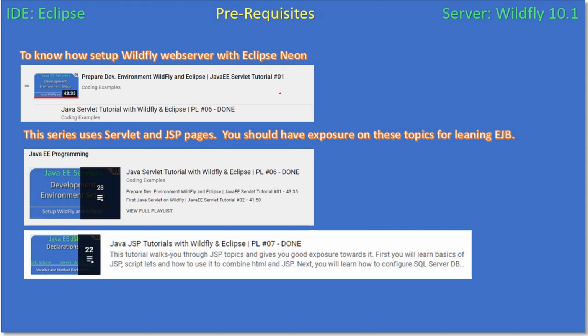This is mandatory, and after you set this up, if required, you can watch the tutorial on Servlet and JSP, or if you have exposure to the basics of Servlet and JSP, then you can directly start learning the EJB.